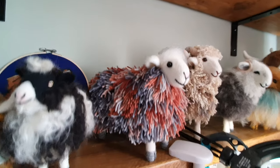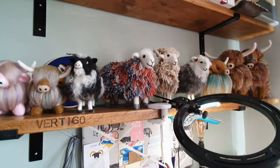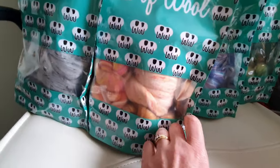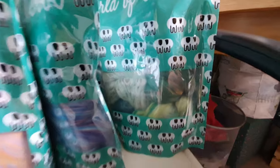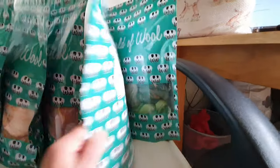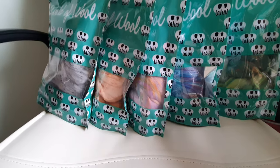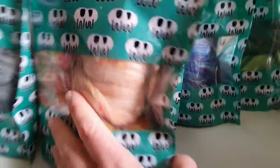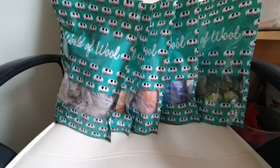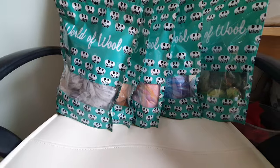Made this little lady with those wool colours that you saw, and I've got lots more planned for the wool colours too. So these have just arrived from World of Wool. These are prizes for my Patreon. We do little challenges. Oh, look, that's really nice. That is the Green Envy collection and the Moody Blues. So they're going to enter, and then I pick names out of a hat. And gosh, look at that colour. That's really nice. It's the new one with the mottling. And I pick names out of a hat, and I post the winners little prizes out, so they're so nice. I might have to buy one for myself.